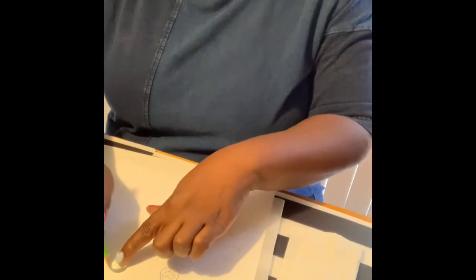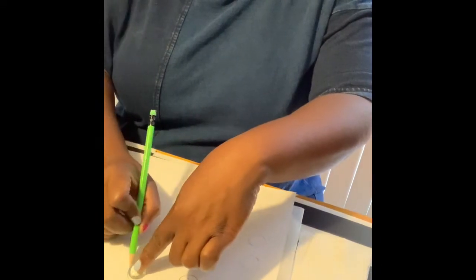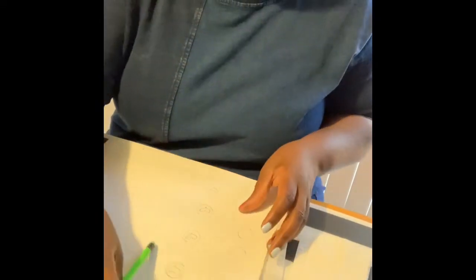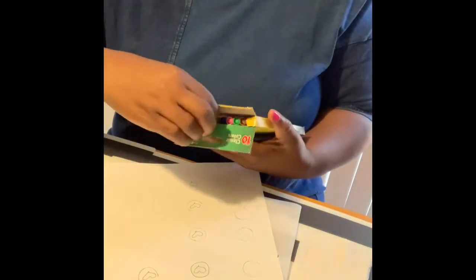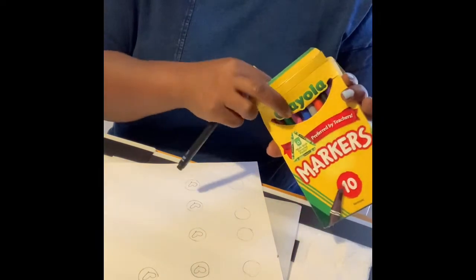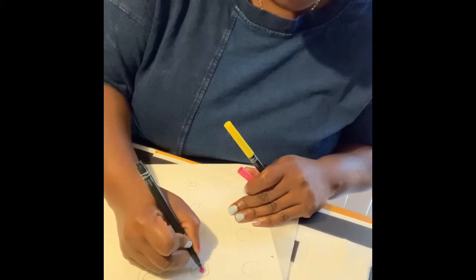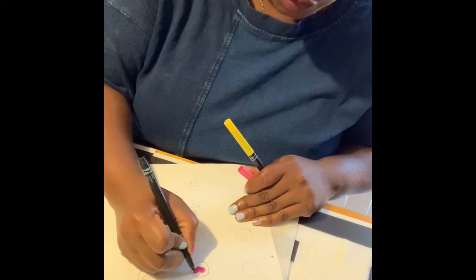Just take your pencil, hold it, and outline the stone — it doesn't matter what size it is, it's one size fits all. You can draw whatever you like in it. I have some markers and I'm just going to mark the colors I want. Because I did a little heart, I'm going to do pink and yellow.